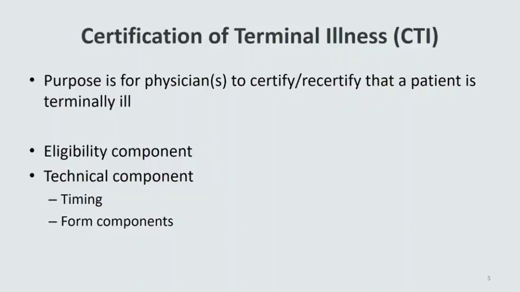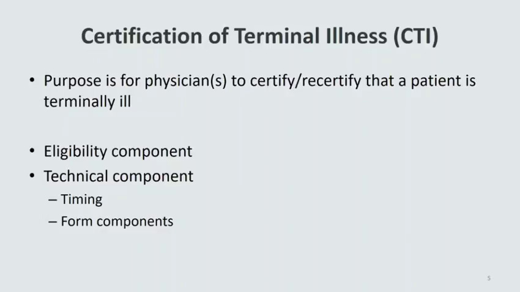Now, the certification of terminal illness is fundamental for the Medicare hospice benefit. Medicare is relying on physicians to determine if the patient electing the Medicare benefit indeed meets the requirement of a 6-month or less life expectancy if the illness runs its normal course. There is an eligibility component, which is the physician narrative component to the CTI, and the Medicare reviewers will look at whether or not that supports the patient's terminal condition.